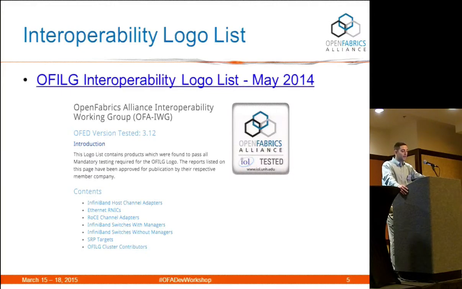The logo testing, this one started in January. January 2015 logo is what I called it. iWarp and IB has just finished up the report writing, so I would say figure on 8 weeks for the actual logo, and that encompasses IB, iWarp, and a fair bit of Rocky testing as well, though it wasn't fully completed yet. We have 3 students, hopefully at all times, so they can focus on each of the 3 areas. That's done in parallel as much as possible, working with vendors to get the right version of code installed and make sure we don't have any conflicts of software versions.